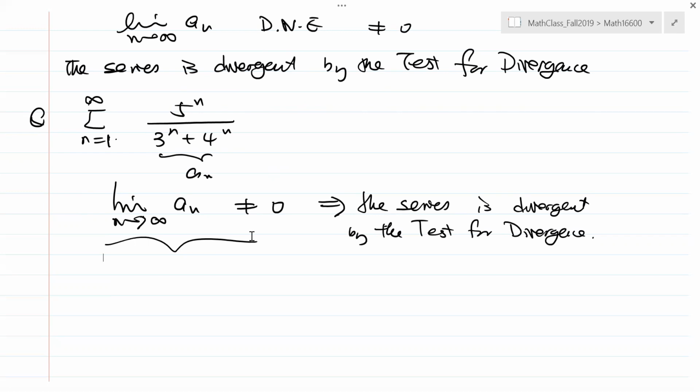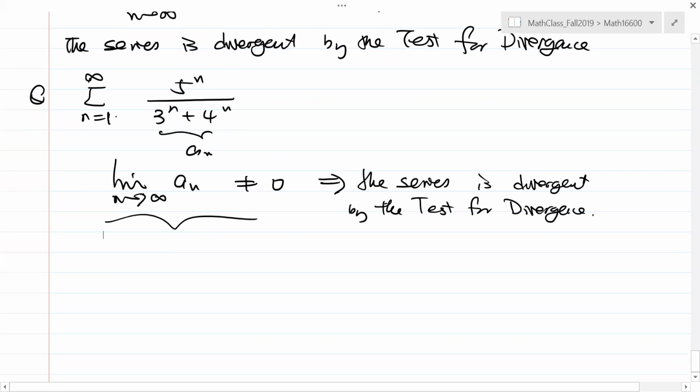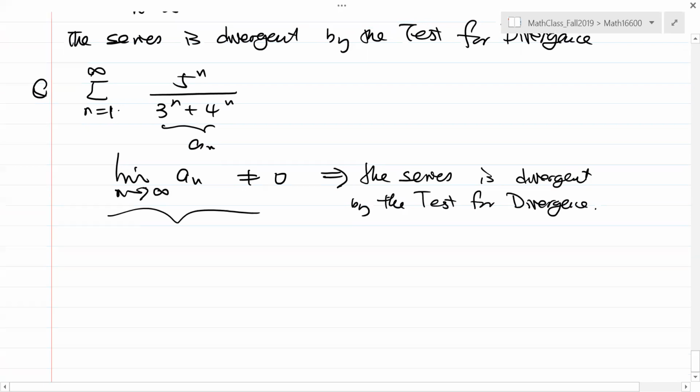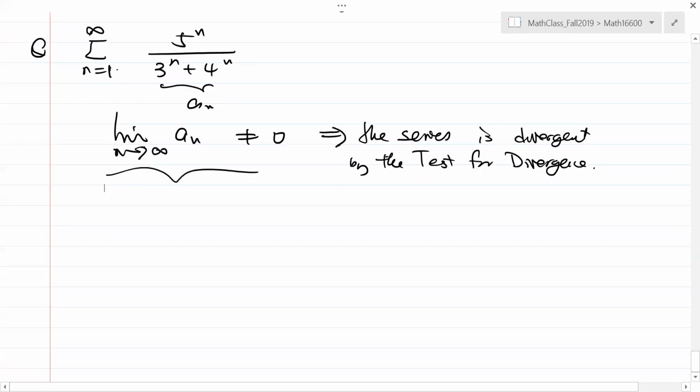But if you quote that the series is divergent by the test for divergence, if I don't know what it's called, I can look at the book where it is and find it. But otherwise, I still have no clue if you did not mention the test for divergence. Even if you prove the limit is not equal to zero, you can give more details, that's okay, but you don't need to waste so much time. In this section you don't need to prove it, you just quote the test for divergence. All you have to verify is that the limit is not going to be zero.